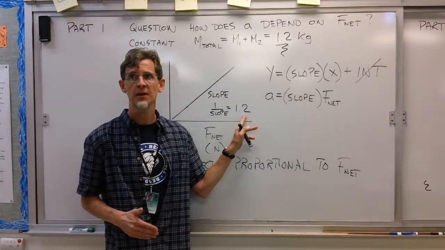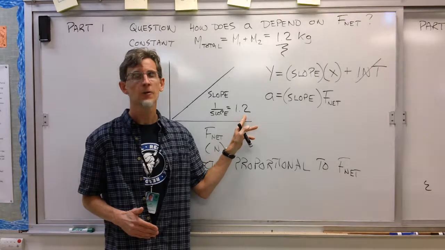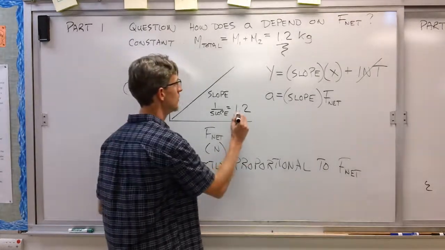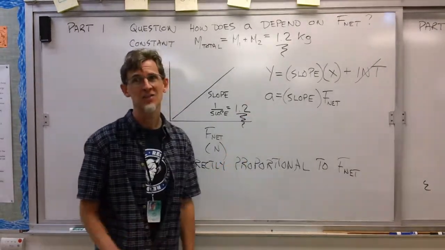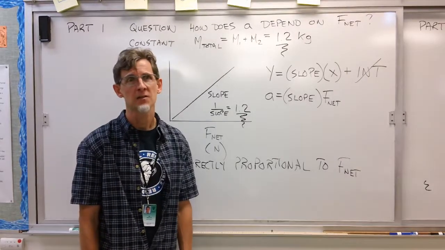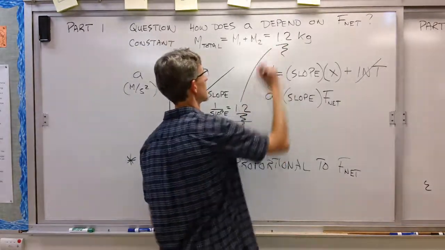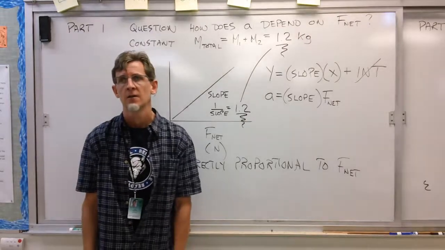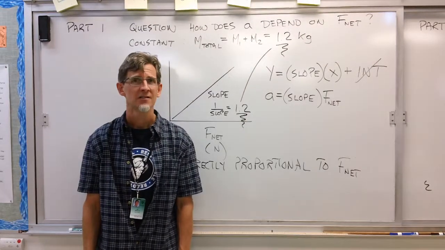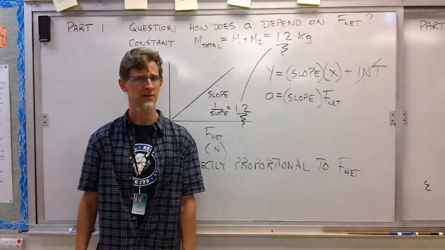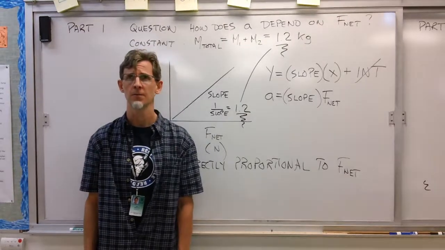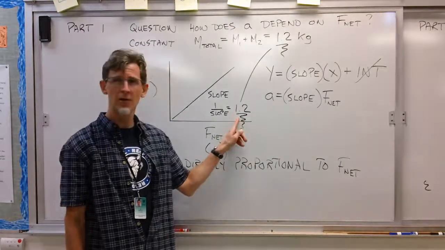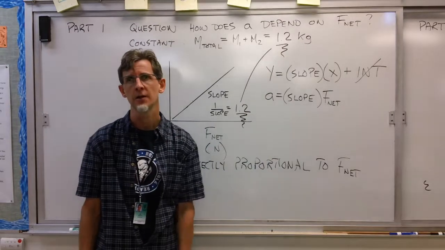Why is that number significant here? Does this jump out at you at all? 1.2? Yeah, have we seen that at all? That's actually the mass of the system, right? It's the same number there. And that is not a coincidence. If it is a coincidence, it's a real coincidence. Like, wow, that's really weird. But the fact that the number comes very close to that mass is really telling us something.